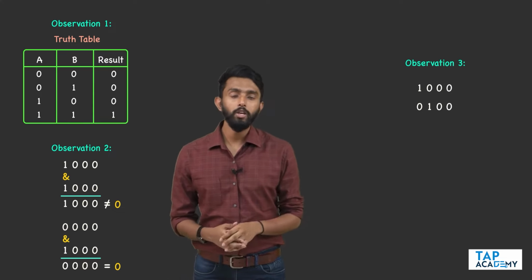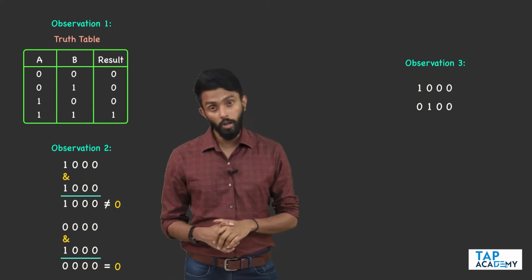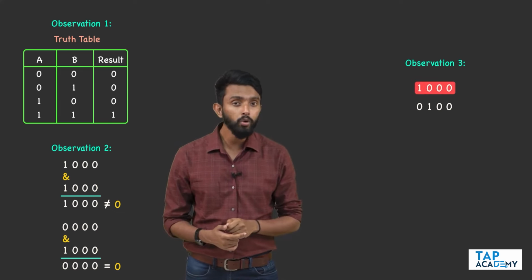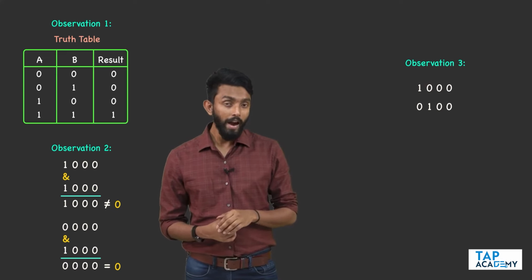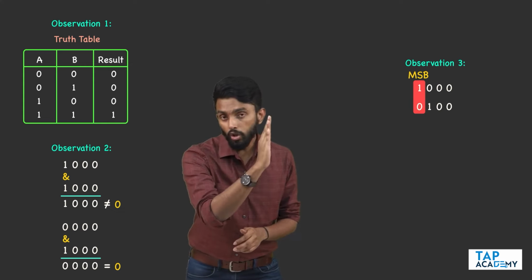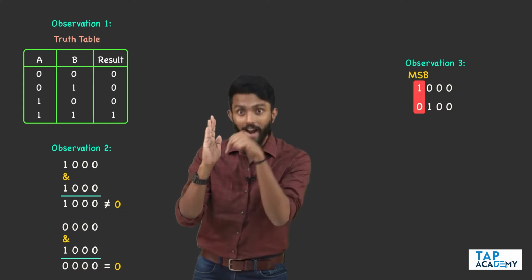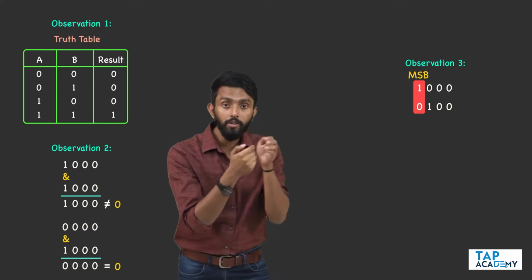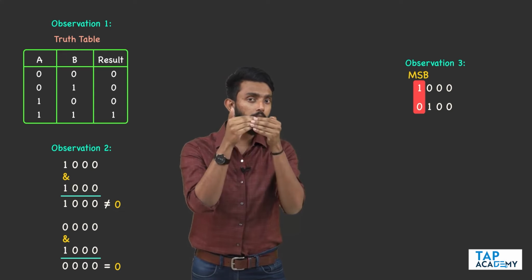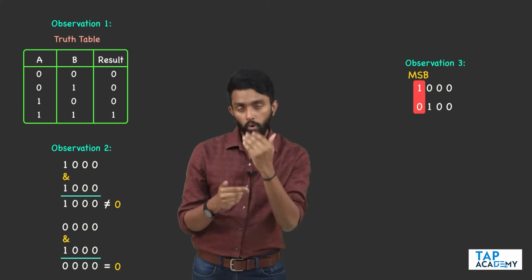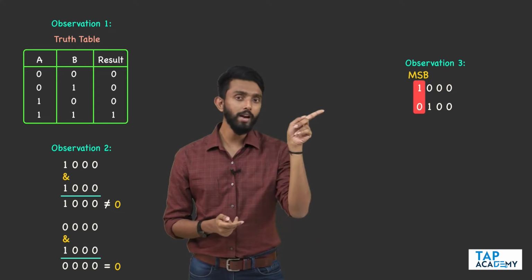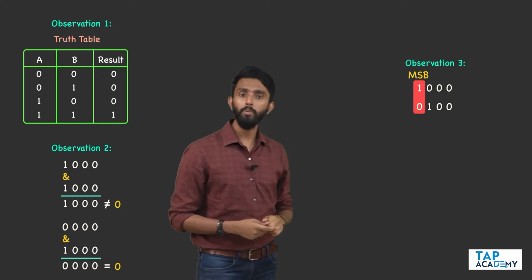I have 2 binary sequences in front of me. Just by looking at them, can you tell me which one is larger? Clearly all of you selected the first one. And why did you do that? You looked at the most significant bit and you saw that the first number's leftmost set bit is at the MSB, while the second one's is further away from the MSB. The closer the leftmost set bit of a number is to the MSB, the higher its value. The further away it is from the MSB, the lesser its value, and this is simple common sense, because that is 8 in decimal, this is 4 in decimal. I hope you're able to think.